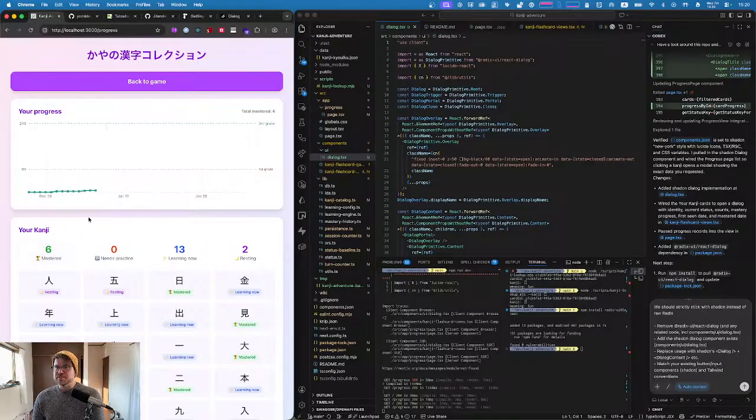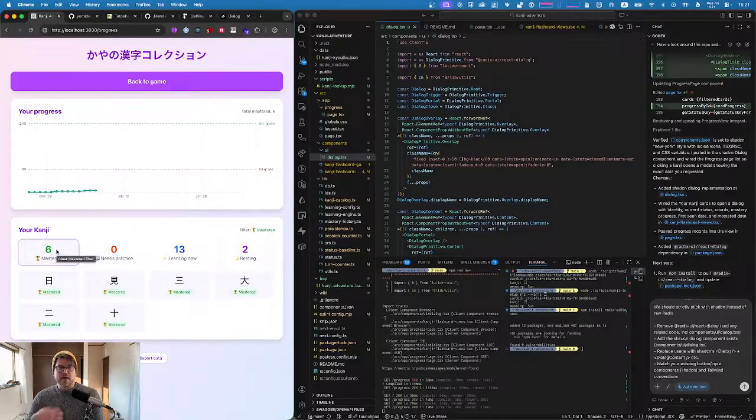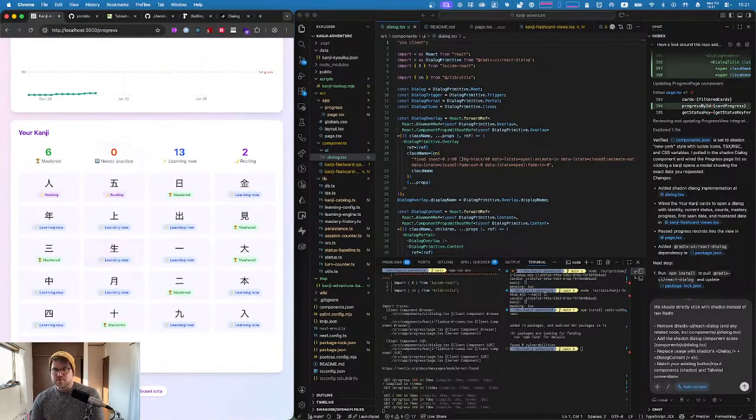So was the vast majority of the screen where we could track progress over time. This is just my localhost app, so we're not really tracking much progress here. But you can imagine if you were learning kanji, you can learn it at a pretty good clip. Last we checked, my daughter was, at this point, well over half of the first grade kanji, which is this line right here, in just a little over a week, which I'm pretty happy about. Down here, you see that we have these filters that show the different kanji and their statuses for my game, my user.